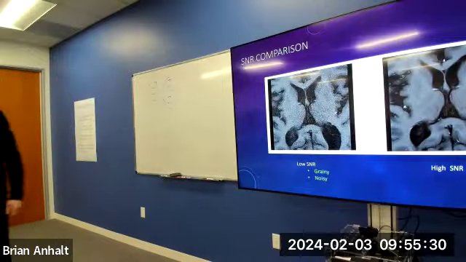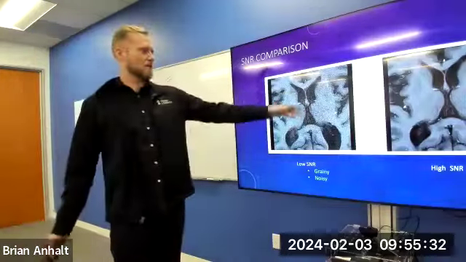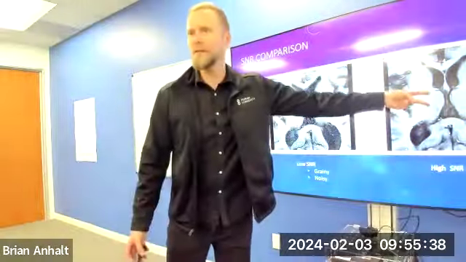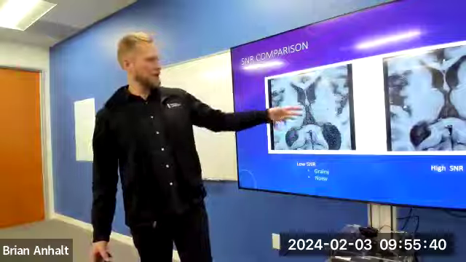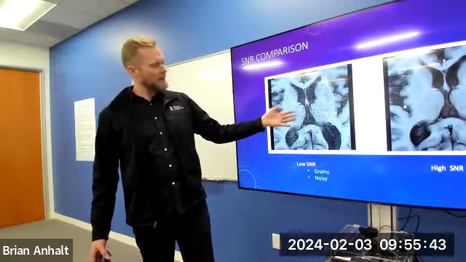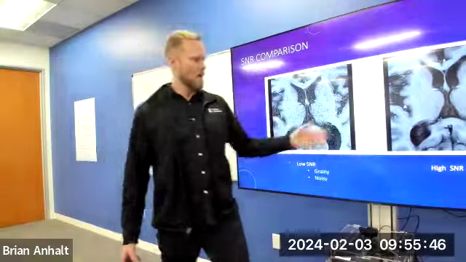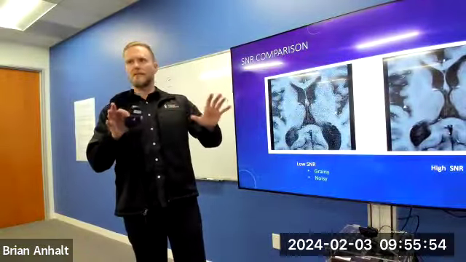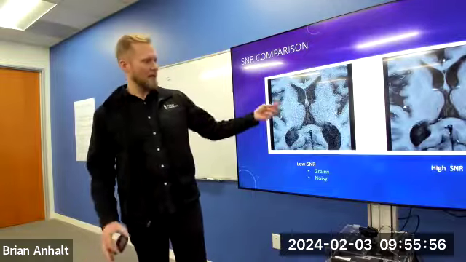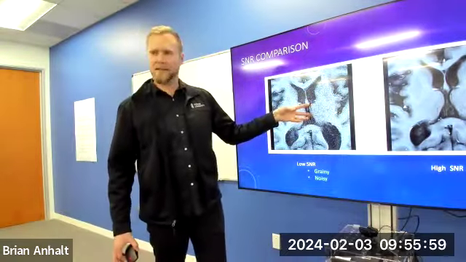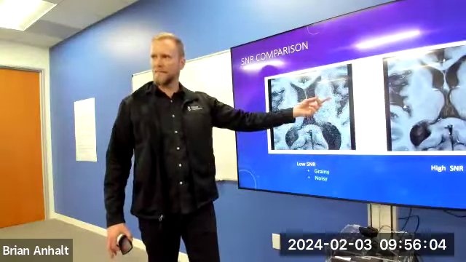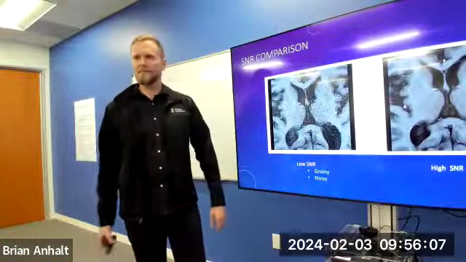Noise, I'll show you exactly what noise is, but let's talk about what it makes images look like. We have an axial of a brain right here. This is a low SNR image versus a high SNR image. And I don't want everybody to get confused and say, oh, this is a bad image. Depending on what we're trying to achieve, it might be acceptable. We're not always trying for the highest SNR. We want high SNR, we want images to look better, but it's relative to what we're trying to do, right? And it's a trade-off. But I need you to understand, if I'm looking at this, it has lower SNR, it looks grainy, right? You see that grain in there? We can also say it looks noisy.